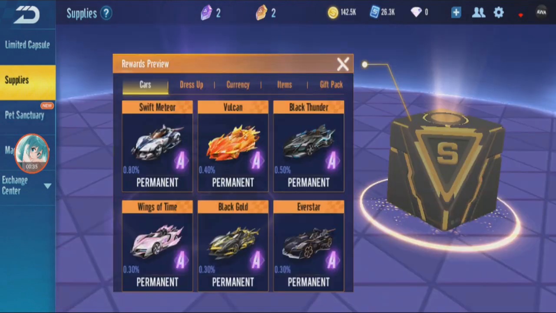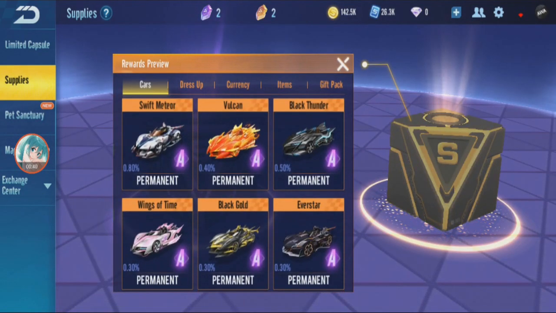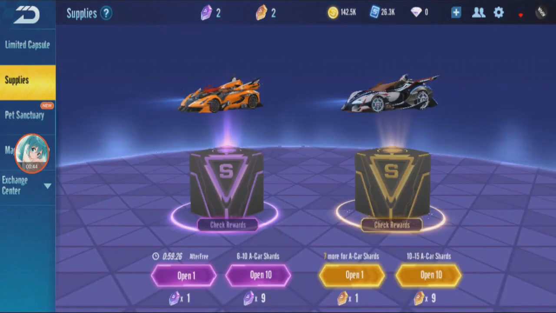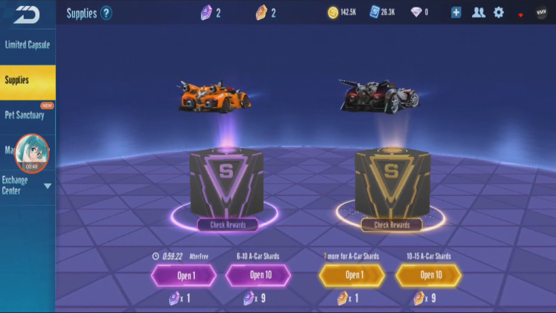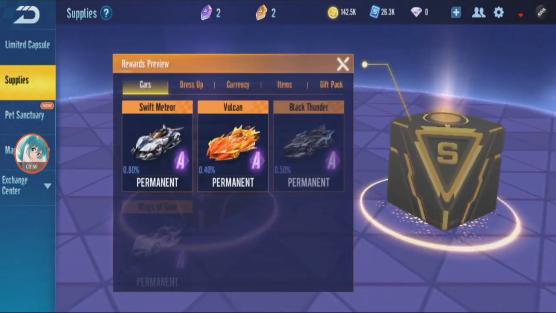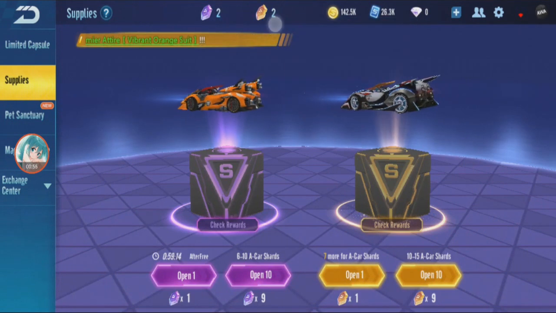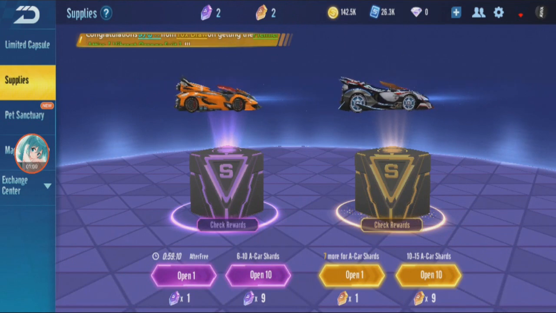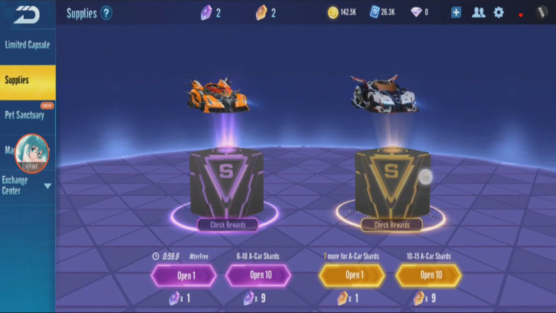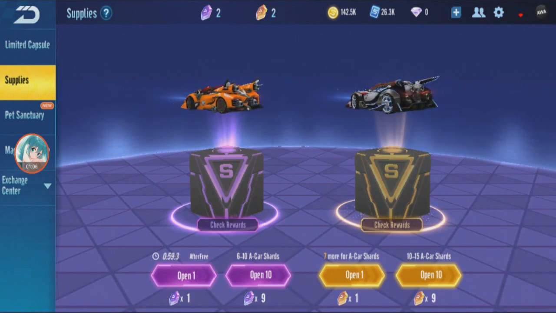But also, we have Swift Meteor finally. Swift Meteor, the first tier 1 A car. In here, in supplies, it's not a limited capsule, it's a supplies, meaning it will be here for a while. I think it might just stay here. Of course, it's a golden crystal, so if you want to top up to do this gacha and get it permanently, you have to do the orange gacha, the gold gacha, I mean.